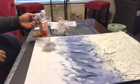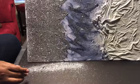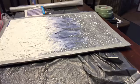And I also sprinkled a little bit of glitter throughout the blue portion as well. And once you get it all glittered, you just wanna shake off any excess. You can go in with a spray sealant. If you don't want this glitter to get all over the place, you can use some kind of sealant to seal it all together.